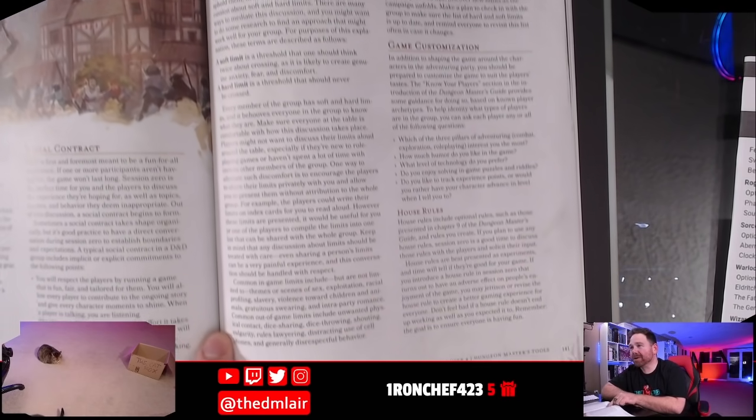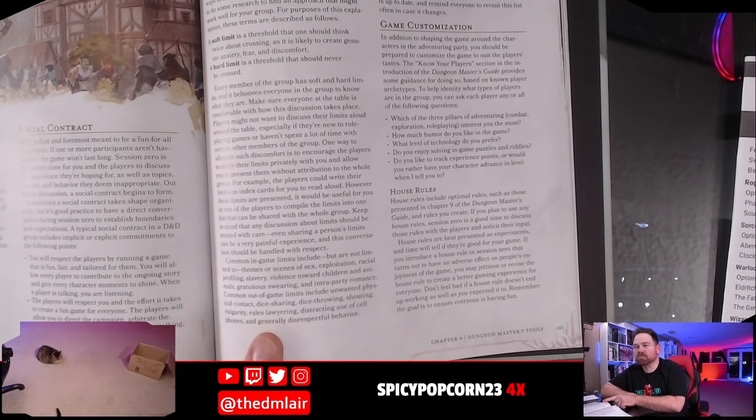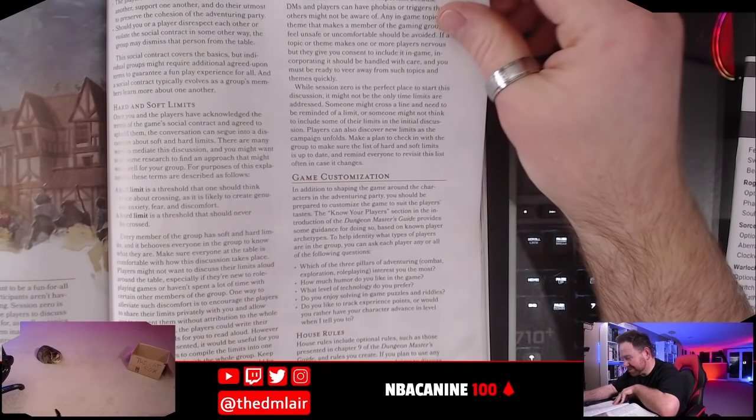This is page 141 of Tasha's. Don't touch other people's dice, okay? That is grounds for dismissal from the game. All right, that's awesome. Okay, cool.